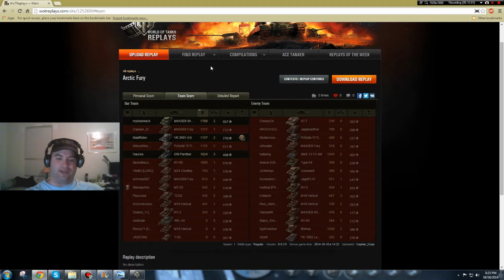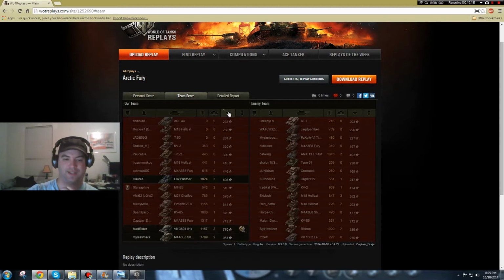Real quick in the detailed report there, you can see that Easy 8 on our team had a great game, 2 kills, 1800 damage, 975 experience, top EXP on the team and top damage. Me with 1300 damage and a kill, second on damage, and also I think third on experience after the 3601. Ooh, 2 battle heroes, nice job for him.